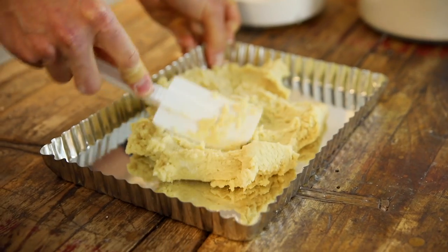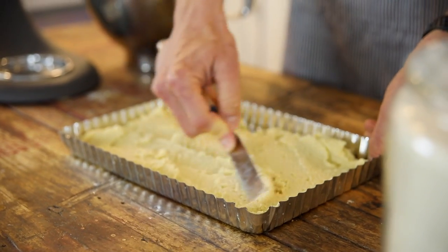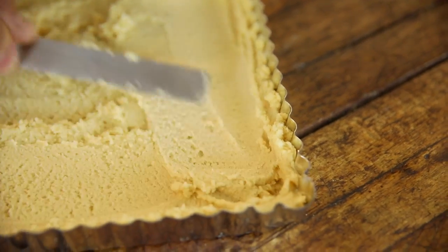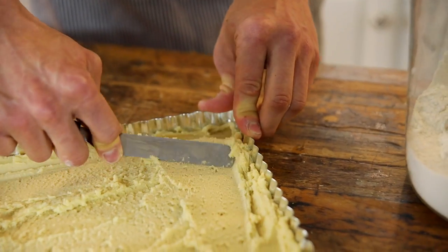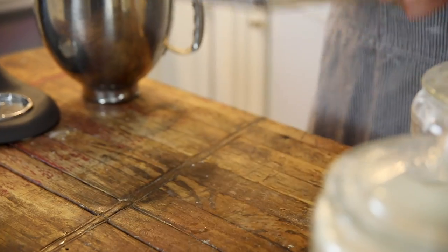Spread it over the bottom as evenly as you can, and then I think it's easiest just to use an offset spatula and just spread it to the sides a little bit, put it up the sides about halfway to make a crust, and then evenly along the bottom. I like to put it on a parchment lined baking sheet just to make sure none of that butter seeps out into my oven. I hate cleaning an oven, so if I can keep it clean, I'm going to.